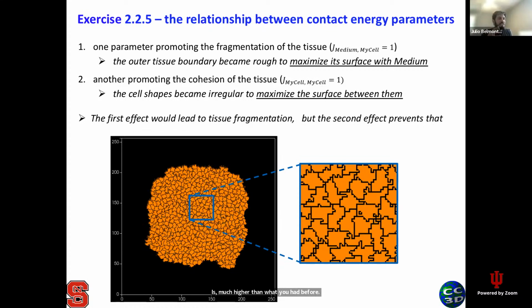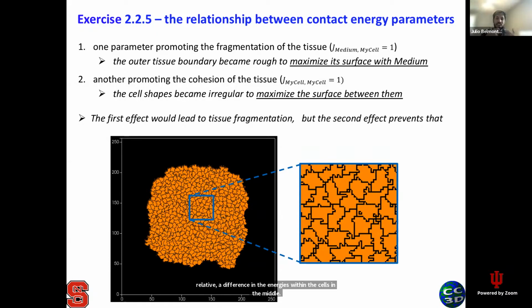So what you are doing in this simulation is the same thing as the initial simulation, but then increasing the energy from 10 to 100. That would be the same thing. So if you take your old simulation with energies of 10 and 10, and increase the temperature, what you expect to happen is that everything is going to be more rough, everything will be more wiggly, but you do not necessarily get the EMT, because you did not get the EMT when you had all the energies equal to 10. So if you make all the energies equal to 1, you also will not get it, because the relative difference in energies between the cells and the medium is still the same.